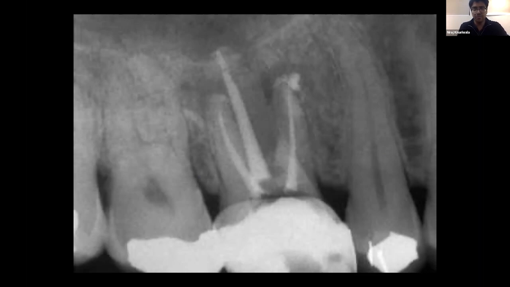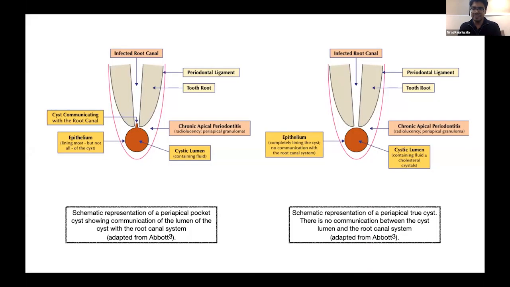In this particular case, you can see a foreign body reaction in the mesiobuccal root. When excessive sealer has extruded through the root canal system, that will lead to some foreign body reaction in the patient's mouth. It's very important to understand how pulpal disease and periapical disease work so that we can deal with them in a much better way.